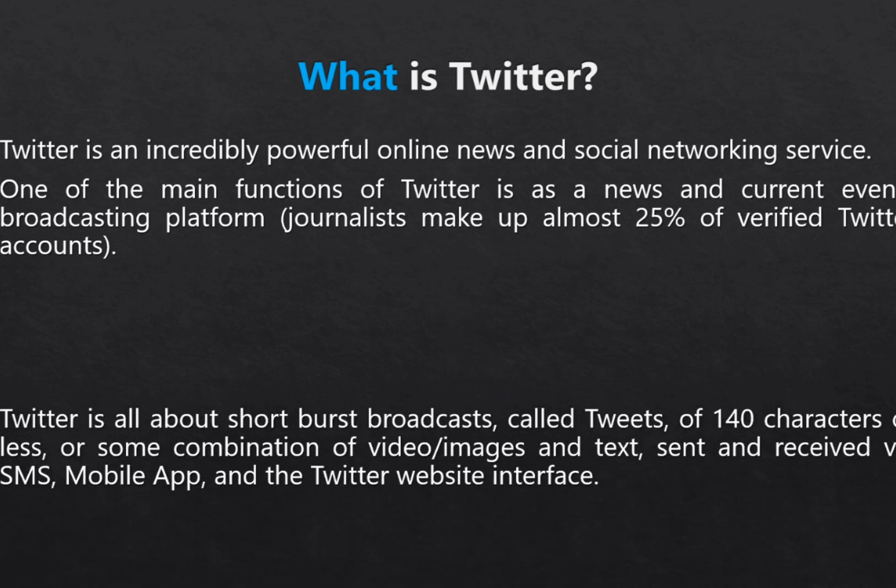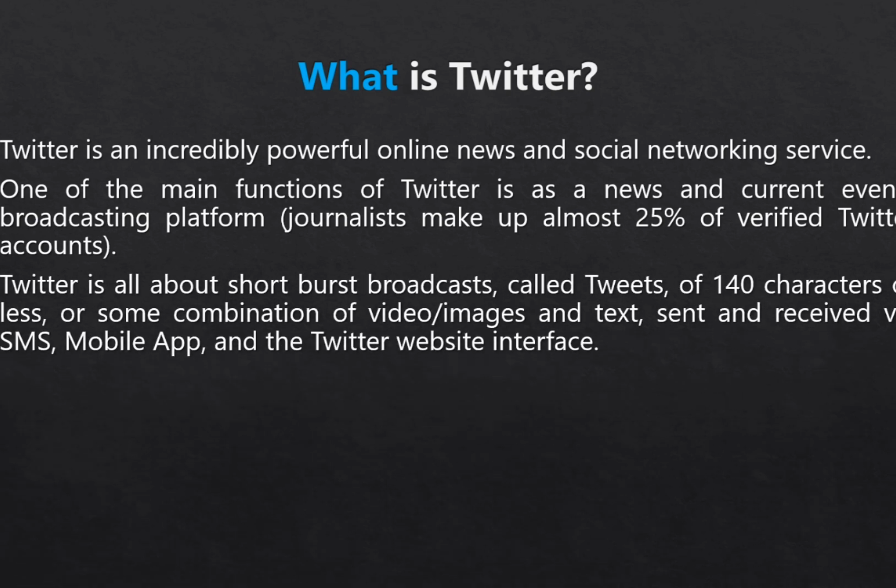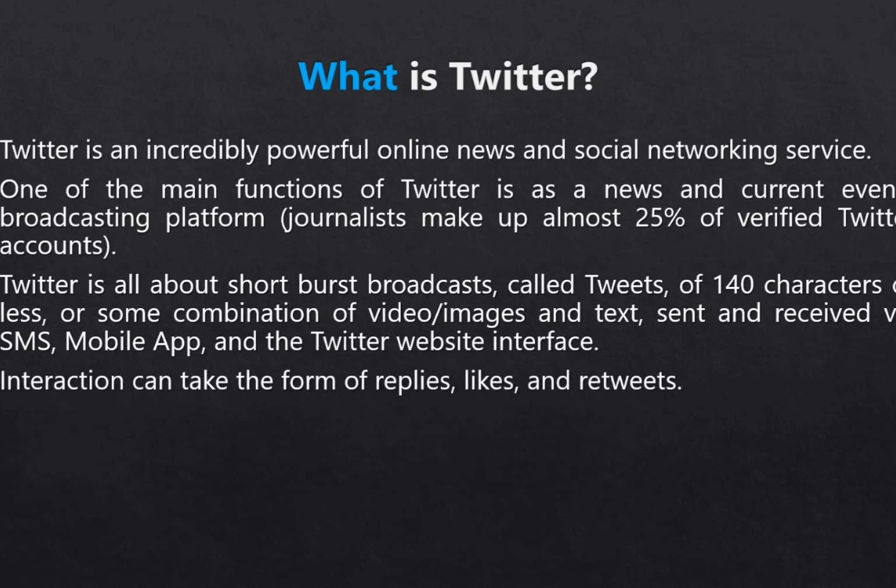Secondly, Twitter is all about short burst broadcasts. All posts consist of tiny bite-sized messages called tweets of 140 characters or less, or some combination of video, images, and text. Users can broadcast and receive these messages via SMS, mobile app, and Twitter website interface. Interaction with these posts can take the form of replies, likes, and retweets, with the latter being the ultimate sign of a successful tweet.